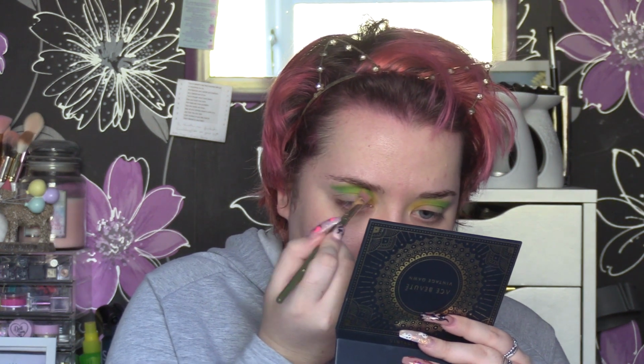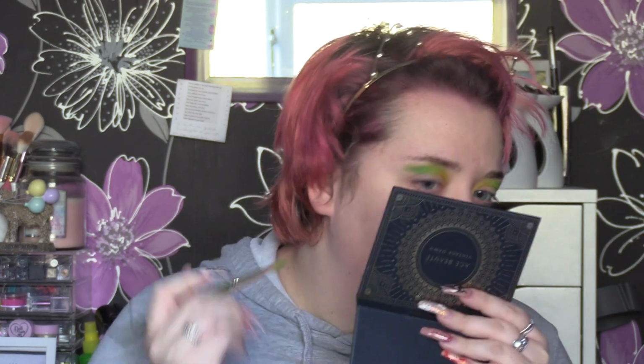Back in with the other green to blend. And then I cannot tell whether this is a black or a very, very dark green, but we're about to find out. This is Dark Soul. I'm guessing it's black. It's got a little skull in it, which is very cute. I'm going to take that on a smaller brush just so I've got a bit more control of it. This is a Spectrum Katie Jane Hughes 18, and I was using the 11, so much smaller.